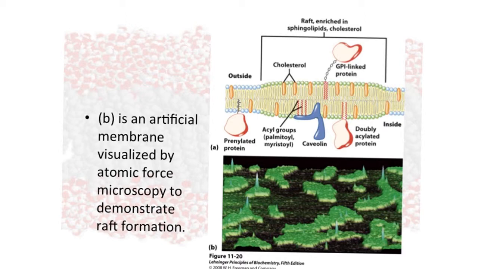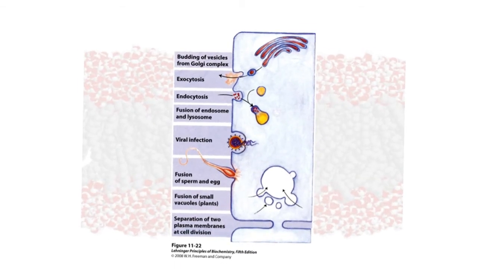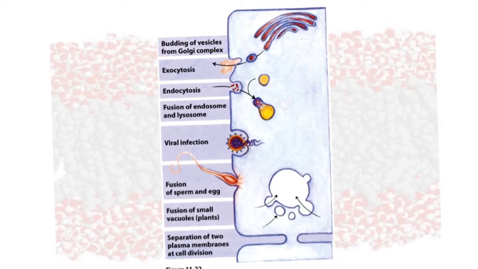I've already mentioned endocytosis and exocytosis, and these are just some examples of when we're talking about membrane interactions and membrane fusion in particular. Endocytosis, of course, what is endocytosis? Bacon. You're taking it in from the external environment, versus exocytosis, spitting it out, and that can come from the Golgi complex. What's one of the things that Golgi does? Ships vesicles.